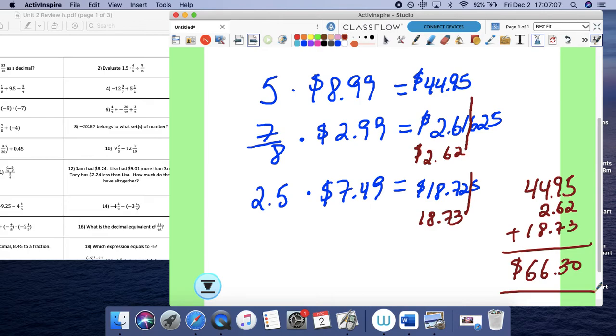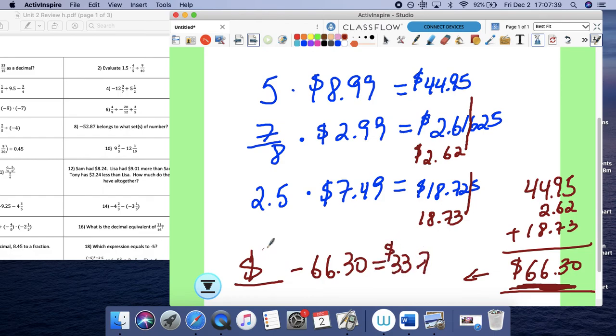So it says there is no sales tax on the food she buys. Olivia pays for the items and receives $33.70 in change. What amount of money does Olivia use to pay for the items? Wow, what a very silly question. I don't even know. Okay, so this was the total of her merchandise. She paid with this bill that I don't know, minus whatever she spent, which is what we know, $66.30, and she received this much in change. So the question is, how much did she give the cashier? She obviously gave the cashier a $100 bill.